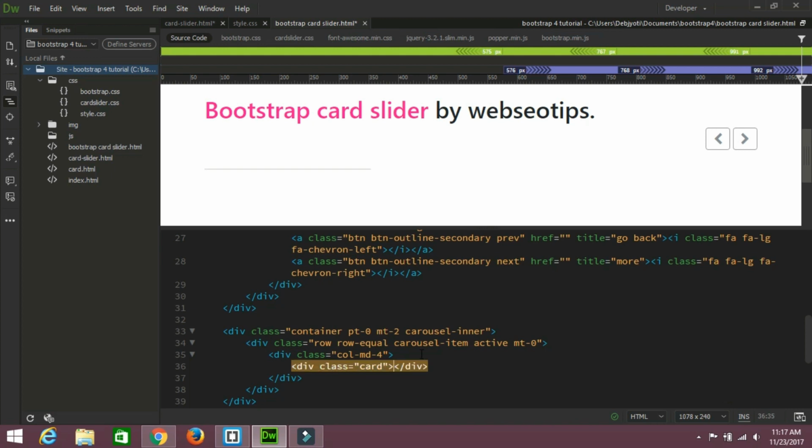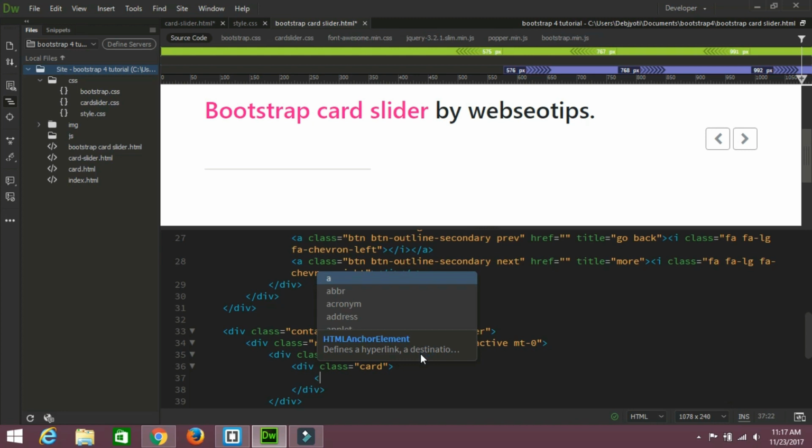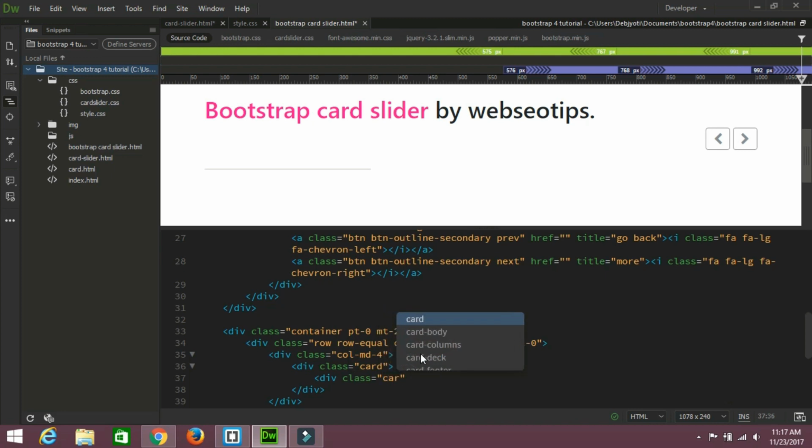After that I have to take the image, no sorry, before the image I have to write another div class card-image-top, which means the image should be in the top position.